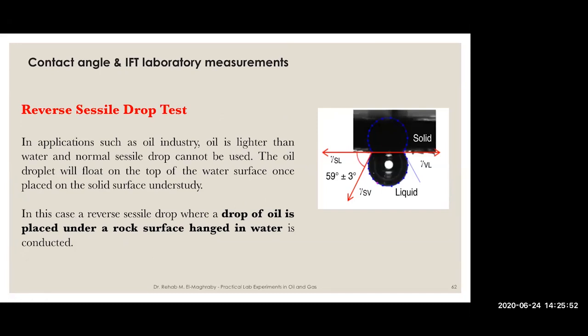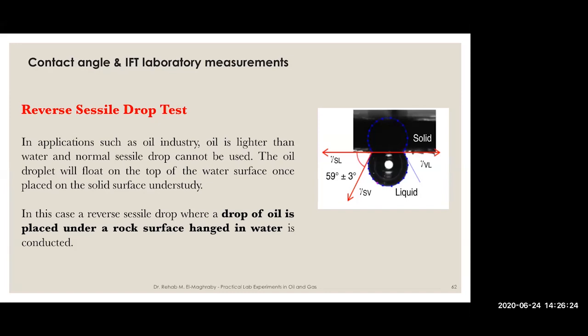If you have water and oil together, and the oil was opaque, not transparent, how can you put a drop of water on the rock surface? You cannot, because it is an optical tensiometer, so it depends on light passing through a transparent or nearly translucent medium. You can work with a translucent surface or medium.